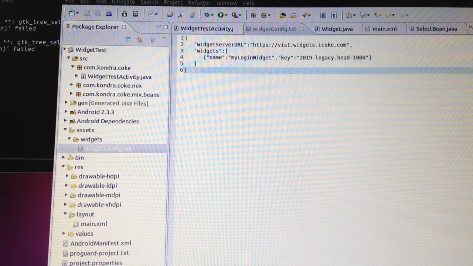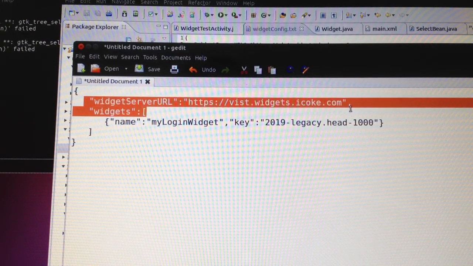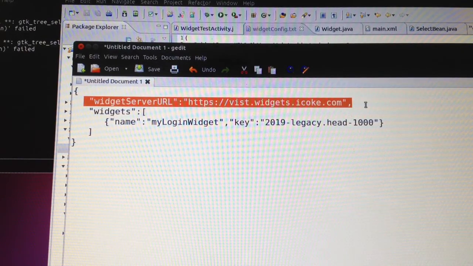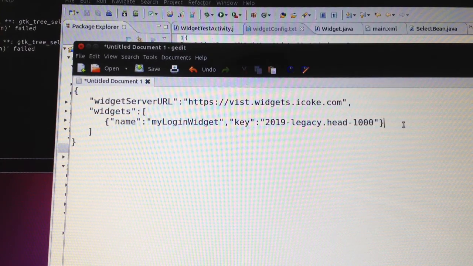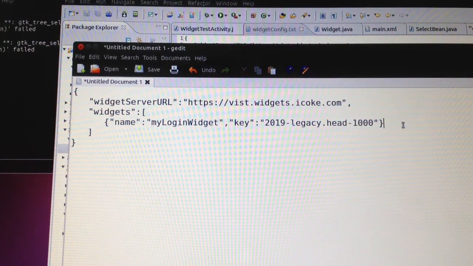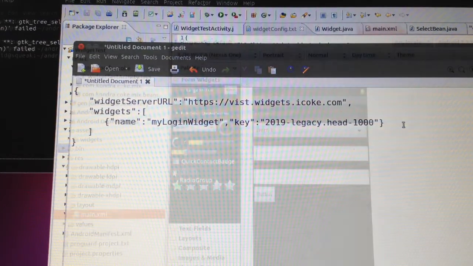Now what I've done here is I've written a library that lets me integrate the MiX widgets in with those standard components. The first thing though is I need some sort of equivalent of configurables. You can see here's a JSON file where I provide the widget server URL and then a list of widget mappings. I've only mapped the login widget at the moment. But this is very much like configurables on the website. This just drops into the library.